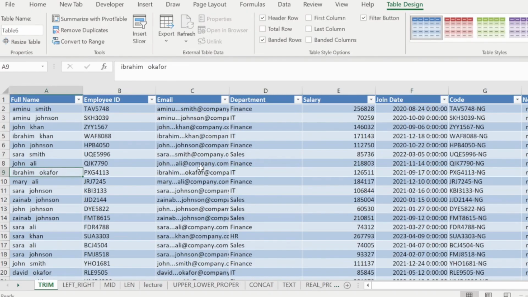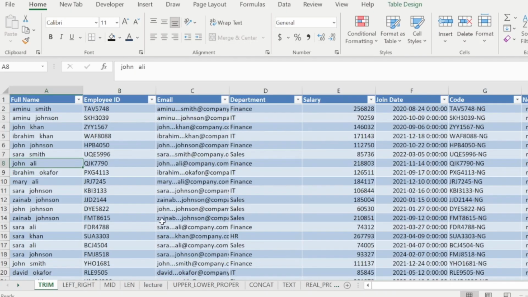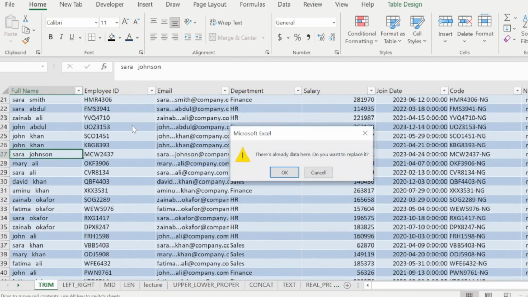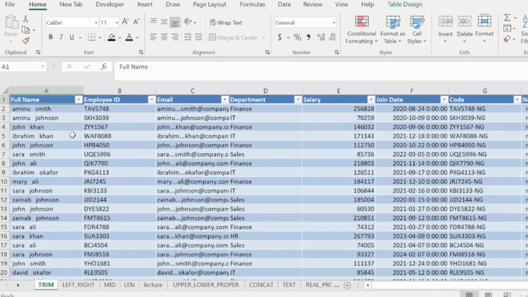Next, we want to apply our TRIM function, and we have already seen the syntax here from our lecture guide. So now we are applying our TRIM function. I'll create a new column here to do that.